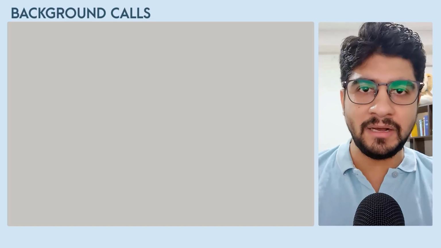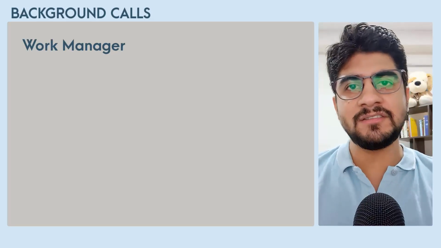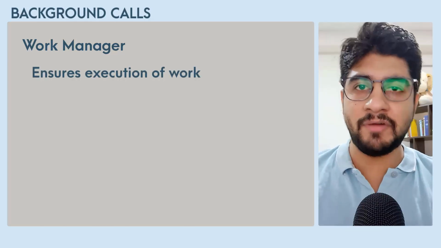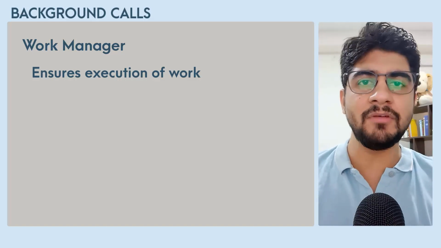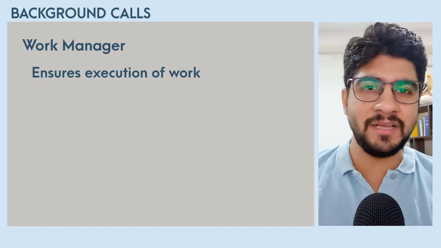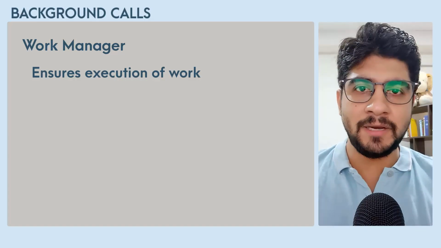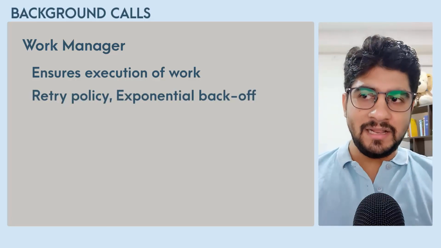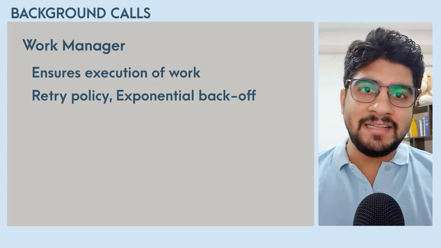To execute a background task, you have a work manager. Again, it's a Jetpack library. These work managers ensure that the work is done exactly once, or however you have defined it to be happening, but it ensures that the work has been run without fail, even if the app is killed or you have restarted the phone or something has gone wrong. If for some reason work is not able to be completed, then there is a retry policy that you can also write, and you can tell work manager that you can retry these many times and at these many intervals.